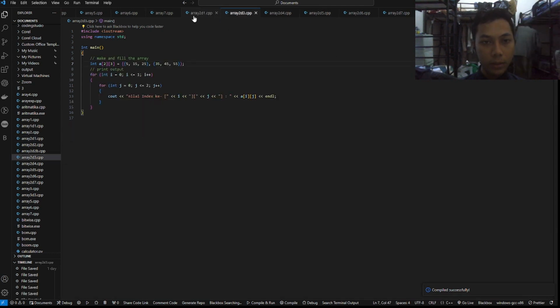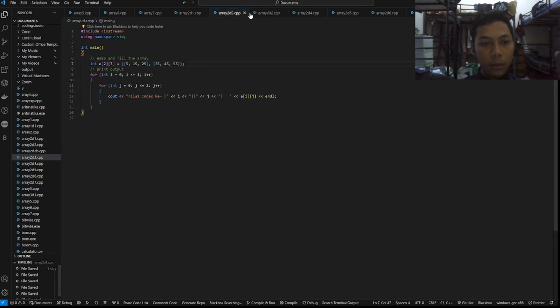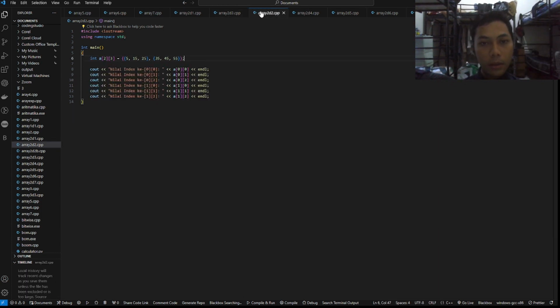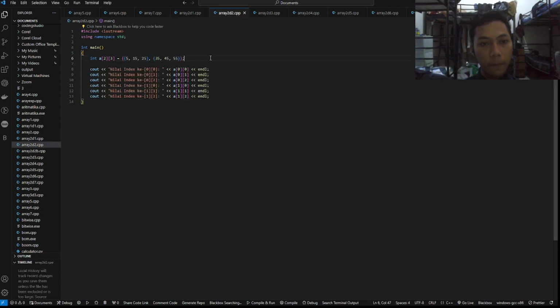And the next is the second of the array types. There's a little difference between the first type and the second type, and the difference is in the data that we inputted to the integer.